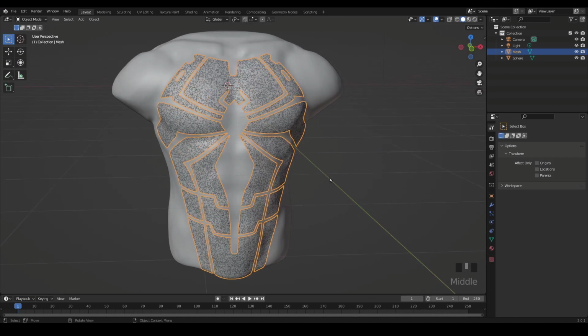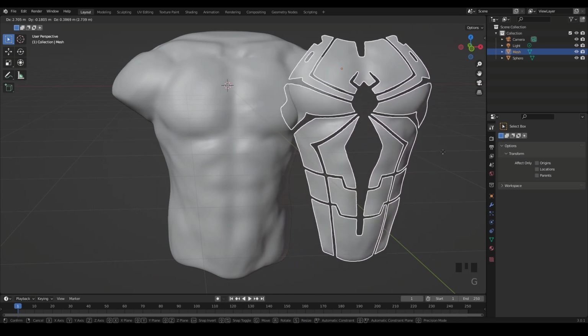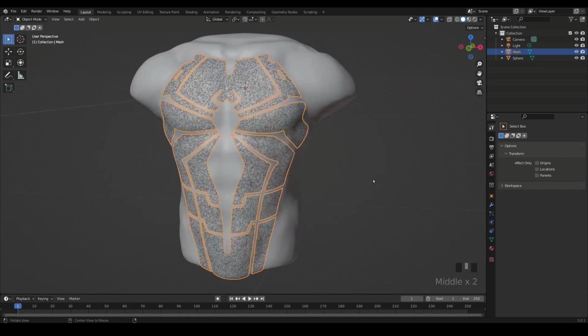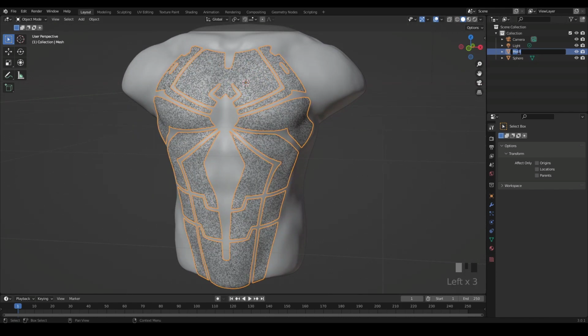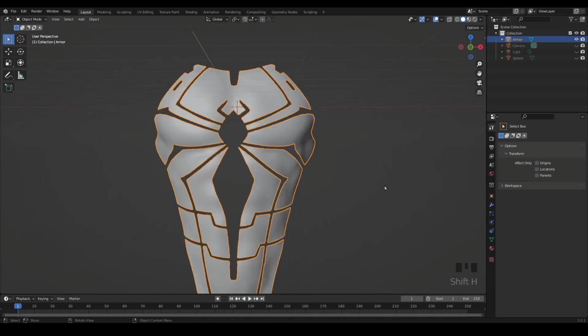And you should have, if you press G and just move it, this separate mesh right here that's been created. Now let's go ahead and just rename that right away. I'm gonna call this one armor. And let's go ahead and isolate it, Shift H.